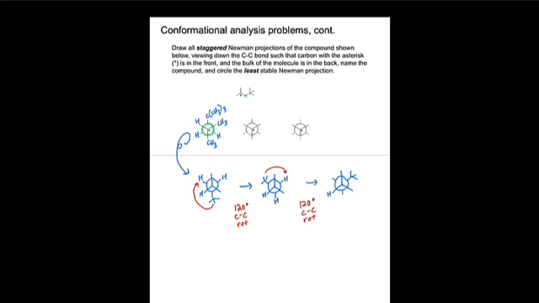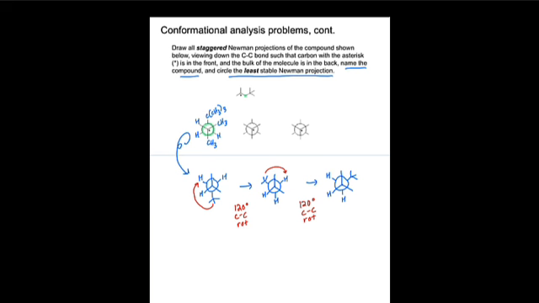So tert-butyl here. Let me make sure I have my front drawn first. So methyl, hydrogen. Okay, tert-butyl, and then hydrogen and hydrogen. Okay, so those are all the staggered conformations for the structure that's drawn. And the last thing to do is name the compound. Oh, 2 more things to do: name the compound and circle the least stable Newman projection.